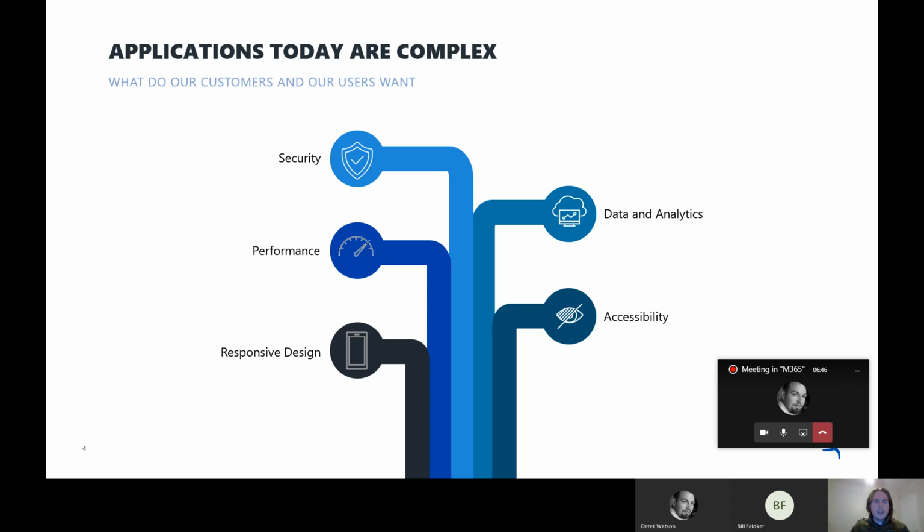There are obviously tools like libraries, component libraries, CSS libraries to help with responsive design. There are tools that can help you audit your accessibility, performance. There's code linting tools to help with that even, as well as load testing. Data and analytics, Microsoft and others have huge platforms that allow you to go through that. And security, there are a couple of those, but you're going to have to pick and choose where you want to be able to spend your time and if you want to get all of these.